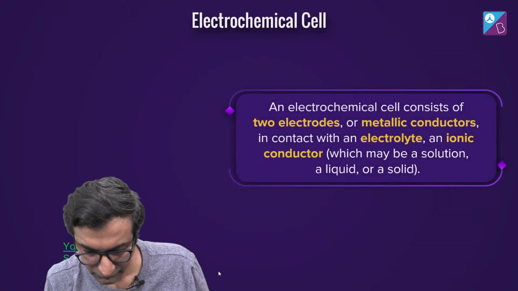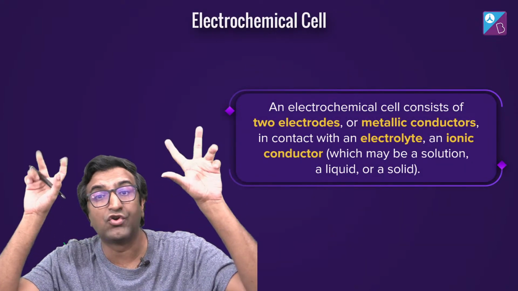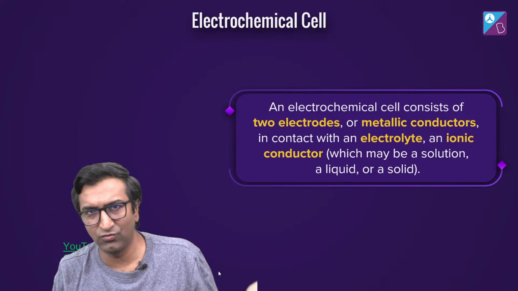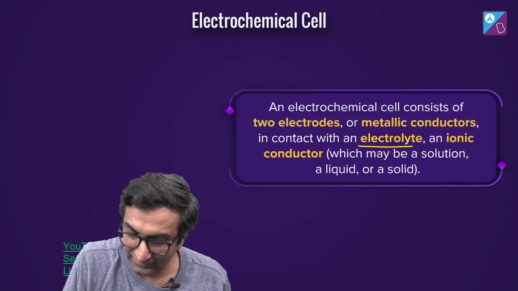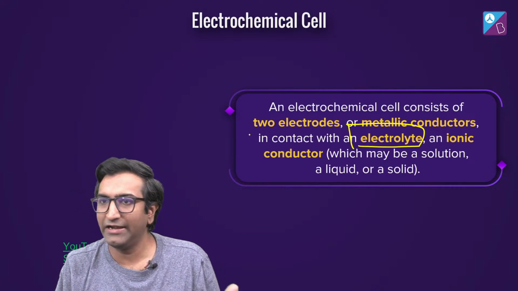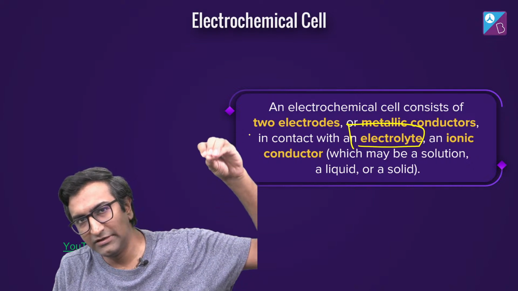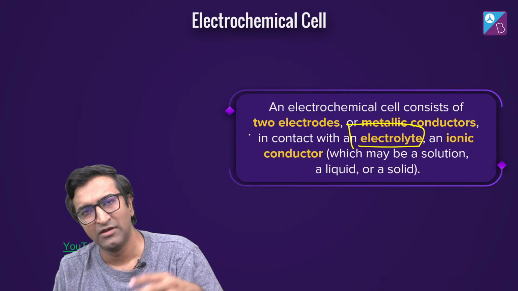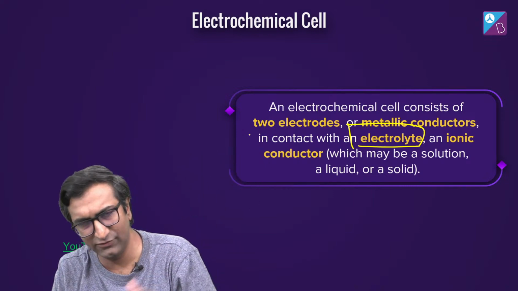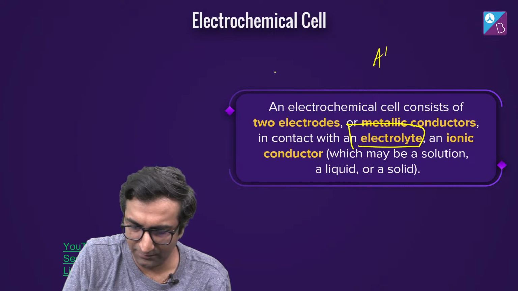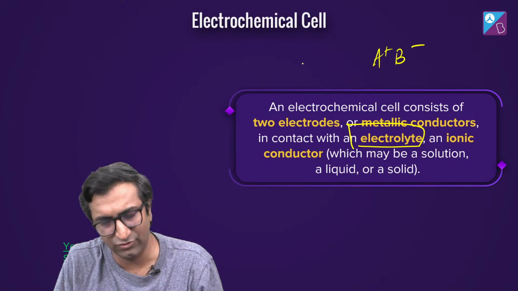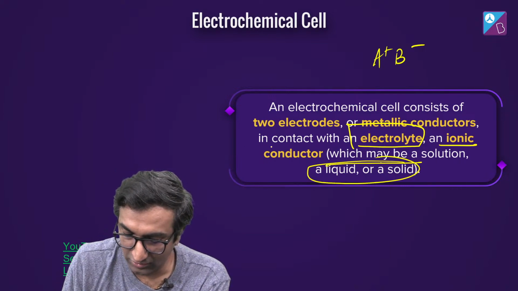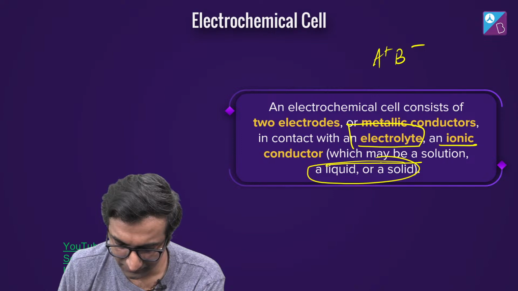Okay, cool. So I have two electrodes. Electrode क्या होता है? Metallic conductor होता है, metal होता है. It should let electrons pass through it. That is what an electrode is. ठीक है? That's it. And it is in contact with electrolyte. Electrolyte क्या है? जो चीज डिसोसिएट हो जाती है सॉल्वेंट में. पानी हम लोग यूज करते हैं. Let's assume पानी है for all practical purposes. Let's assume कि something that you put in water it dissociates automatically. Like क्या? Say A plus B minus पानी में डालो, NaCl है, that is an electrolyte. ठीक है, पानी NaCl. ठीक है. An ionic conductor which may be a solution, liquid or a solid. कंडक्टर मतलब वायर वायर है, सब कुछ है. ठीक है. Okay, sweet.